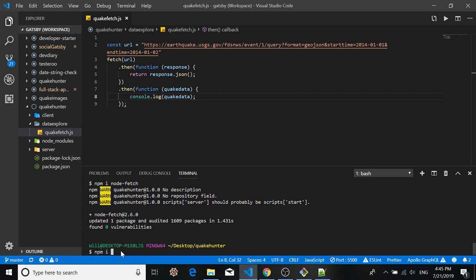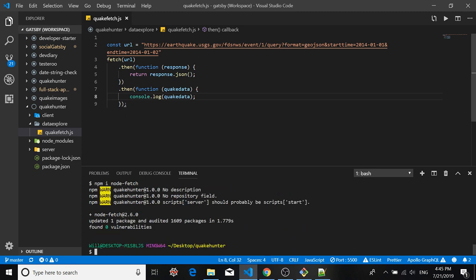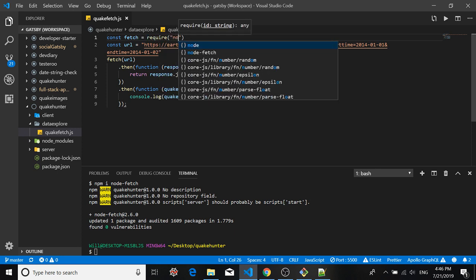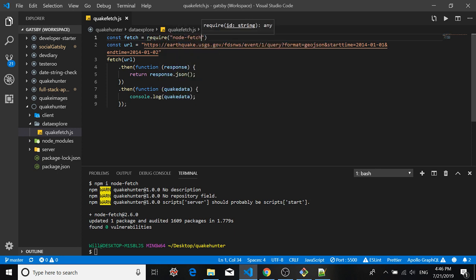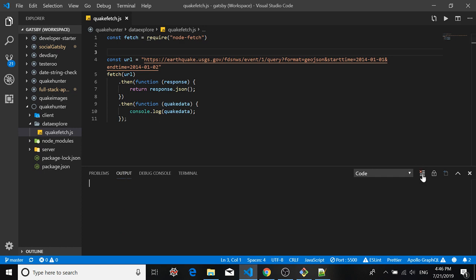If you install that, you can bring it in here, and now we can use it. Let's take a look at what the response looks like.